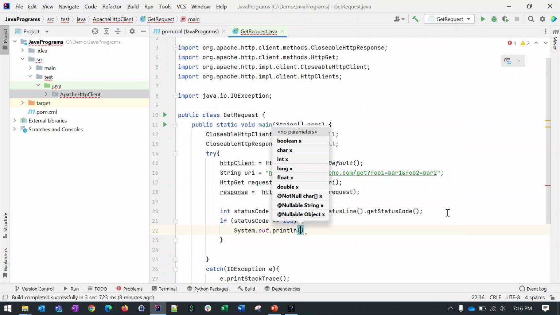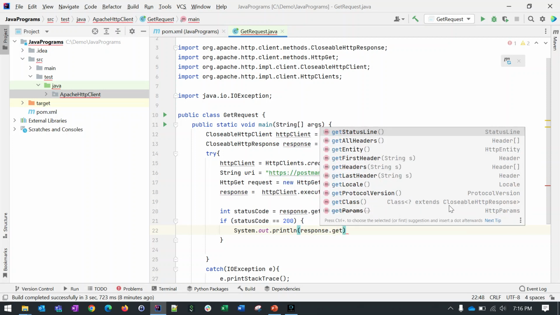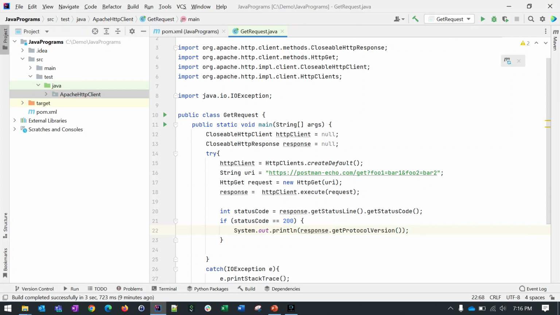The first is what kind of protocol we are using. For that we can use response.getProtocolVersion. Normally this would be HTTP/1.1.